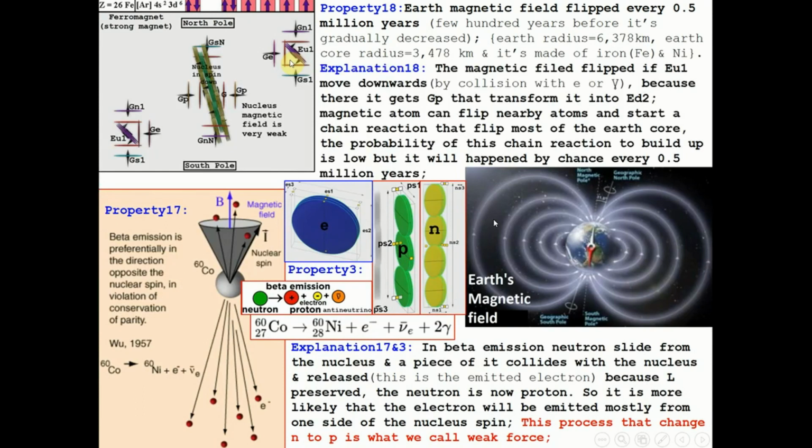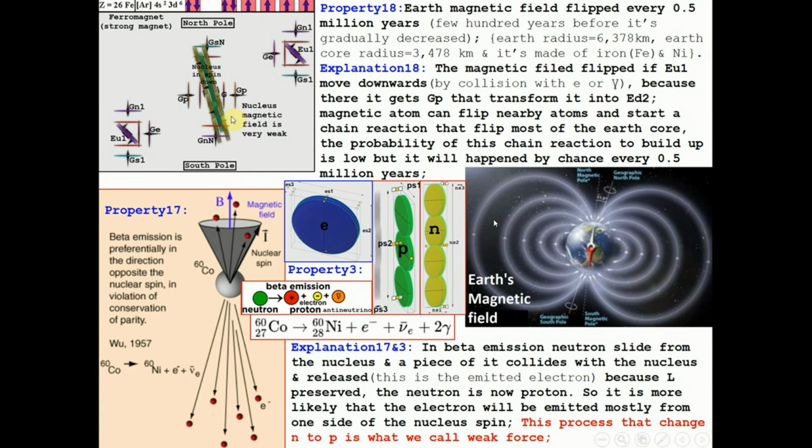The Earth's magnetic field can flip every 500,000 years because the magnetic core is very hot, so the atoms move very fast and the electrons collide and move from one side to the other. And when the electron moves from one side to the other, it will change its spin. And when the 4 electrons in the atom of the iron share their spin direction, their magnetic field direction will point in the other direction.